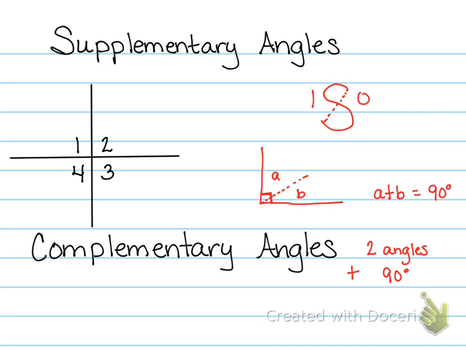These are complementary. It starts with a C, so you can think about a C and then bring a little dotted line down. These are 90 degrees. So that's another way to help you remember. We could know that maybe this one was 80 degrees, and we would know what this one is. It's 10 degrees, because together they equal 90 degrees.